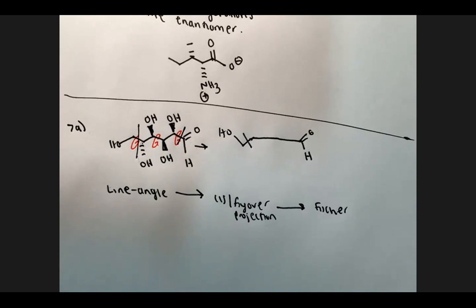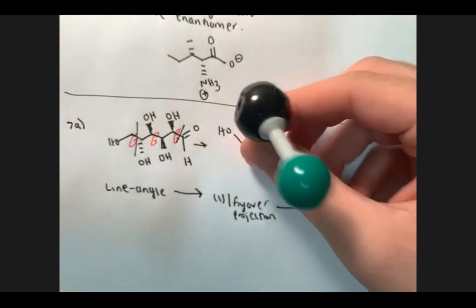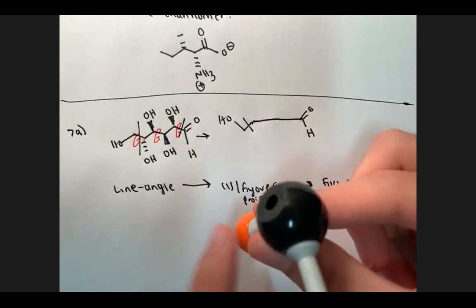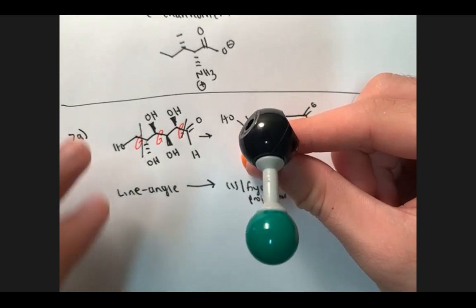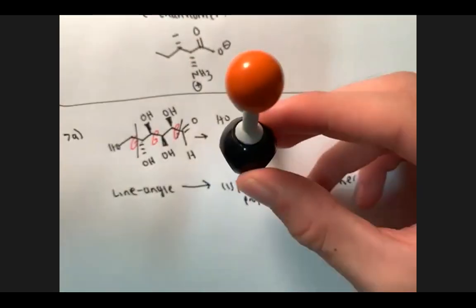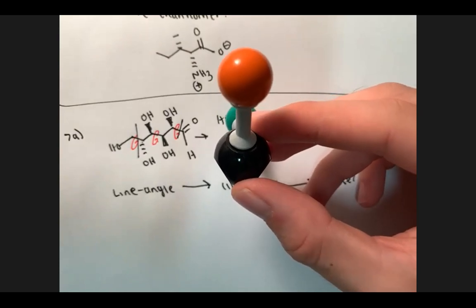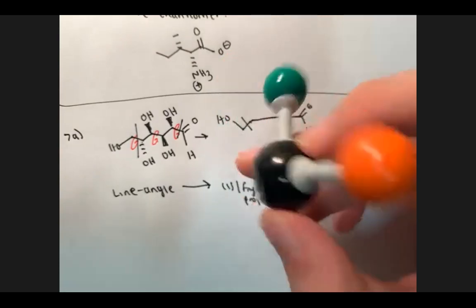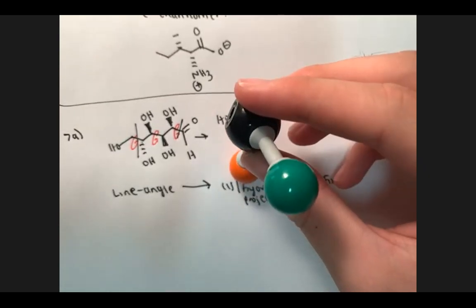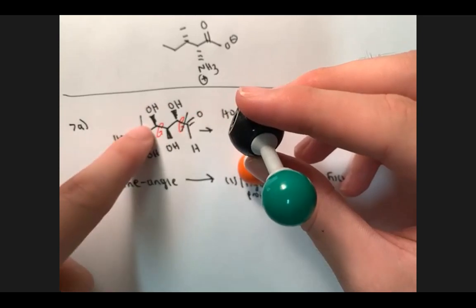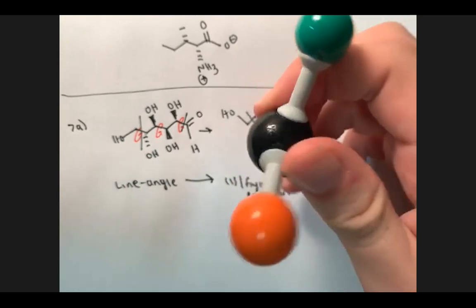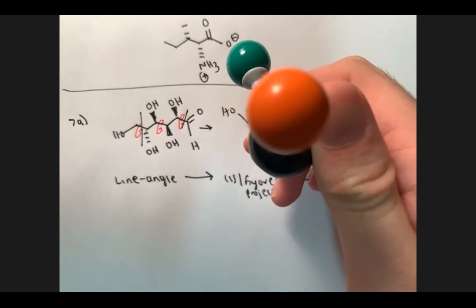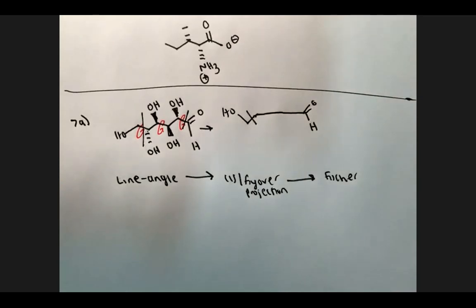So I just want you guys to see this visual again. If I'm talking about this hydroxyl group, let's say right here, it's the orange one, while the green would be the hydrogen that's not drawn in. If I rotate that bond upwards like this, 180 degrees, that orange, which was the hydroxyl dash, is now an orange hydroxyl wedge. You guys can see that? I'll do it one more time. I'm talking about this chiral center, the black is this carbon, and the orange is the dash hydroxyl. If I rotate that bond 180 degrees upwards, it now sticks out as a wedge. So that's a really important find.